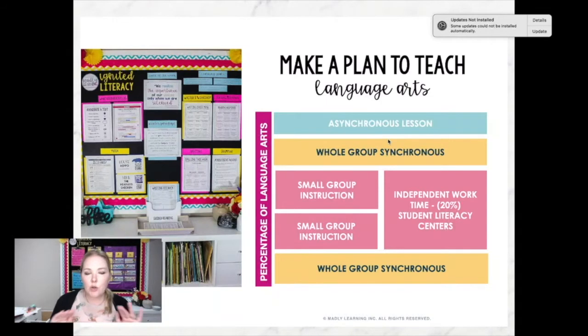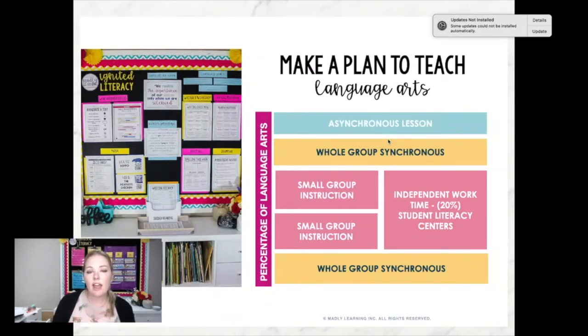After your whole group, it's time for you to move on to your two small group instructions. Now, in many of the suggested timelines that I've been seeing from other boards, you would have two small groups, about 20 minutes each, while the rest of your class is working on independent tasks. And we're going to get into what exactly are the different tasks and lessons that would fit into these components in just a bit. And then again, I would finish up with some consolidation, whole group synchronous learning once again, where you are bringing it back around, teaching another mini lesson perhaps, and getting some things that you wanted to touch base with, or you wanted to use some consolidation time. That's a great time to do it.